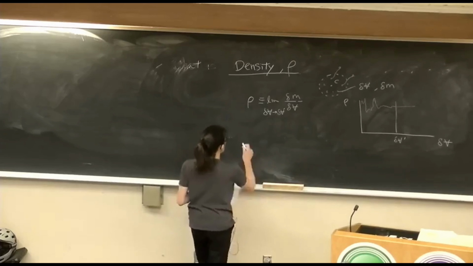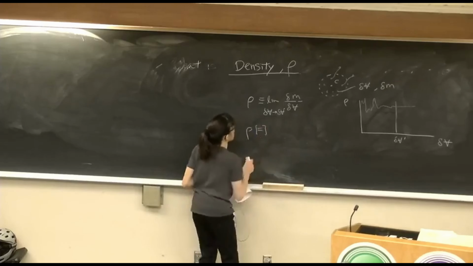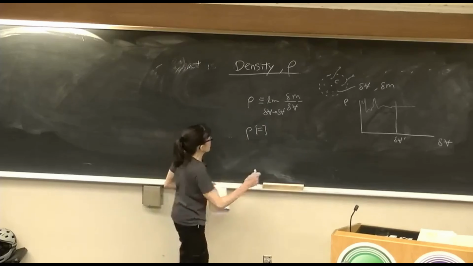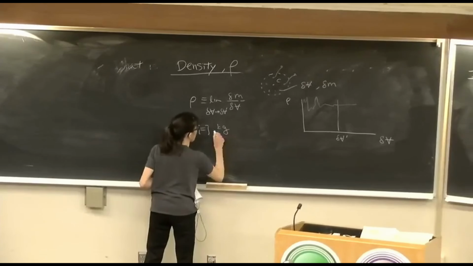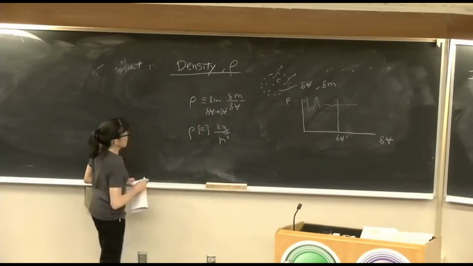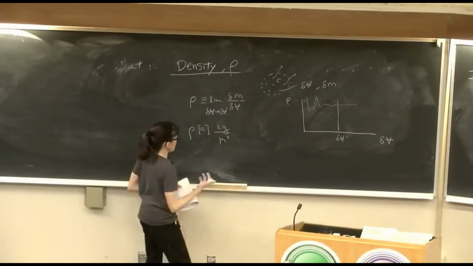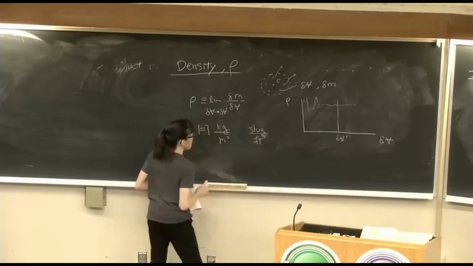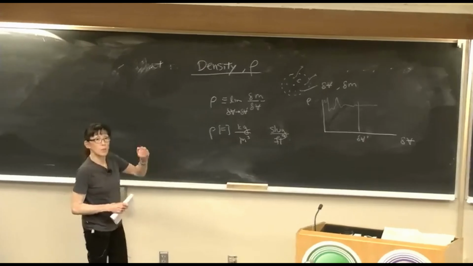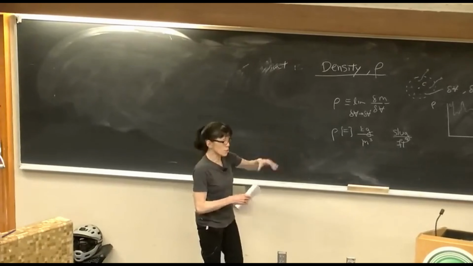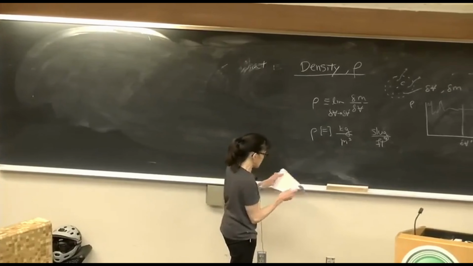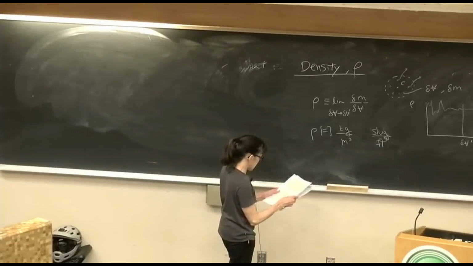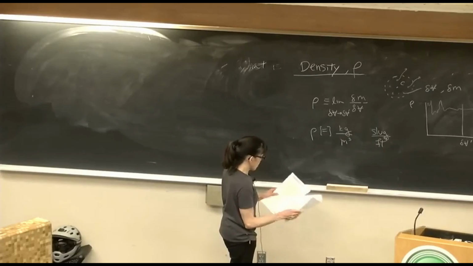Okay, density has units of mass per volume. So in SI units, kilogram per meter cubed. In English or British units, it may be slugs, that old thing that we all love, slug per feet cubed, or in English units, pound mass per feet cubed. So again, as I mentioned last time, you've got to be able to use the various units.